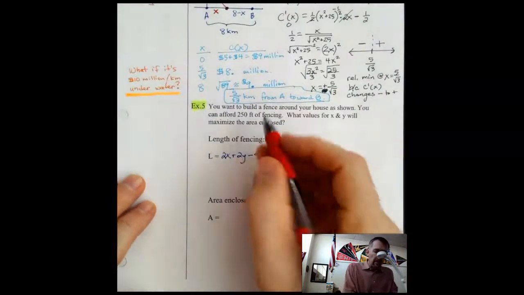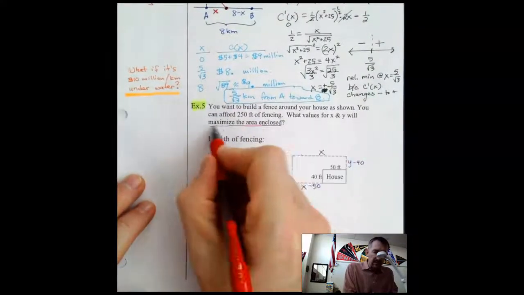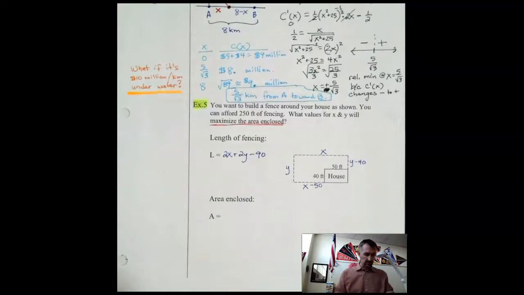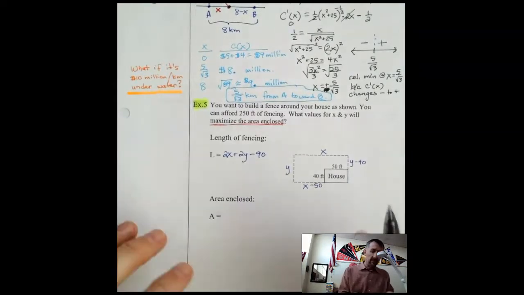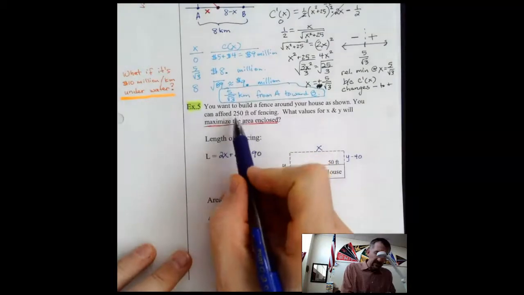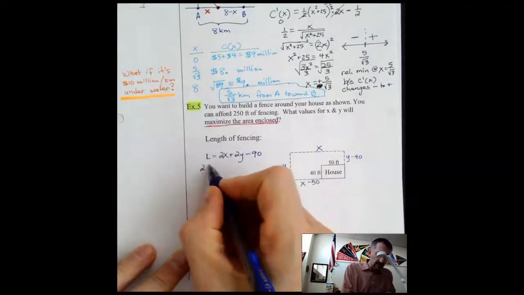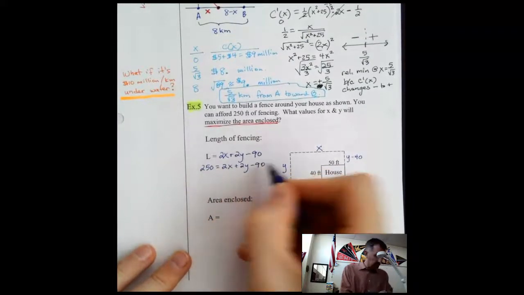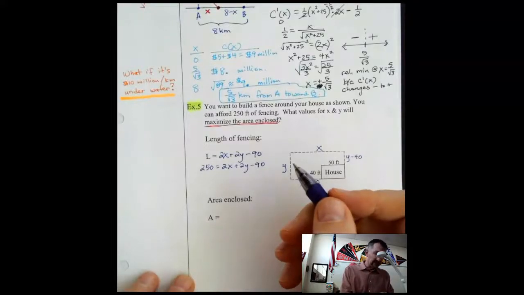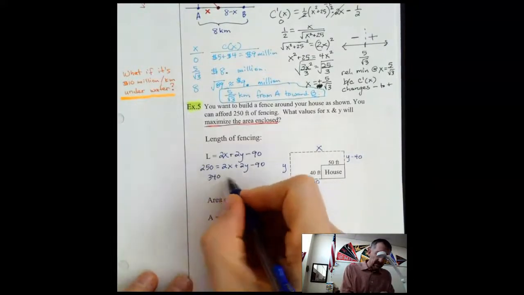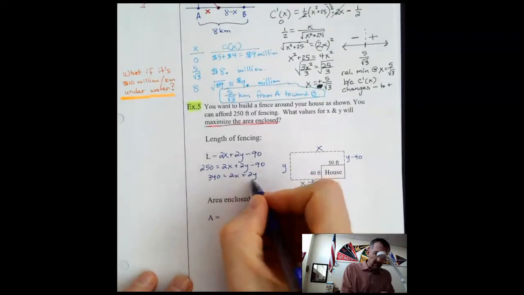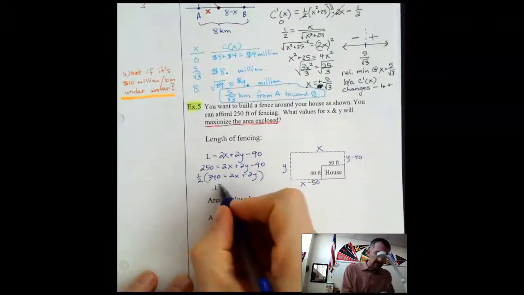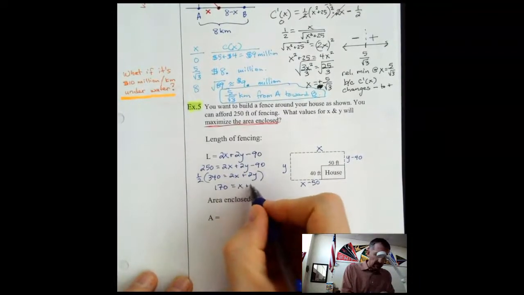All right, so going back to our question, we want to maximize the area. So that's going to be our red equation. Okay, so I'm not there yet. But what can I do with this? I have some more information about this. That's 250. So I can plug in 250 for that. And I can simplify this equation a bit. So if I add 90 to both sides, that would be 340. And then we can take half of that. So that's going to be 170 equals x plus y.